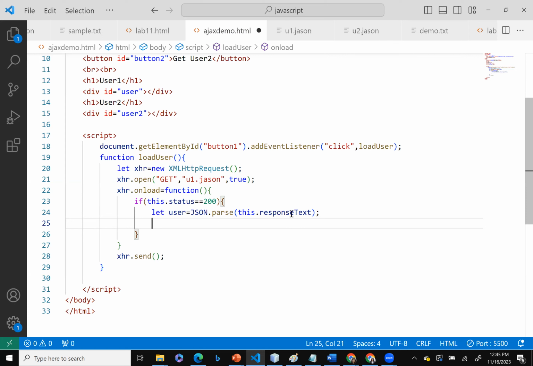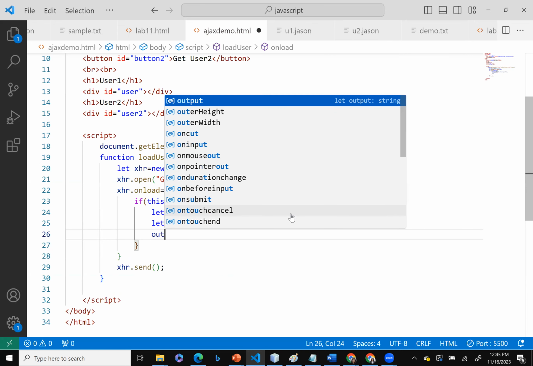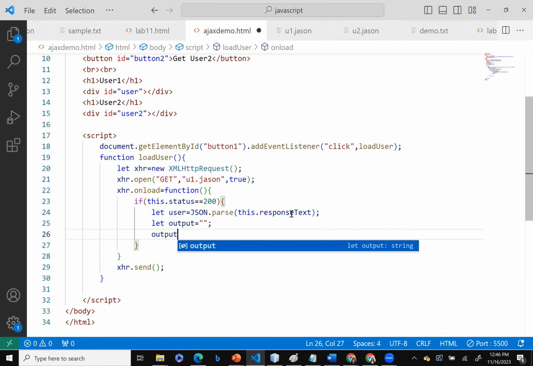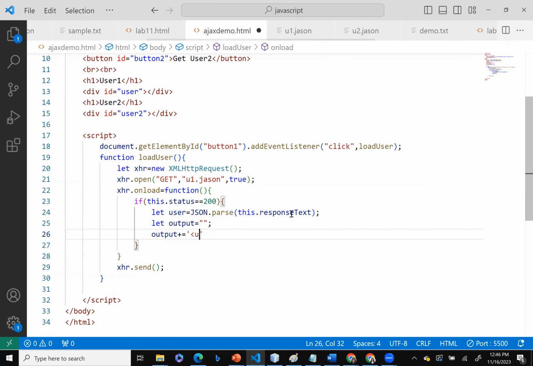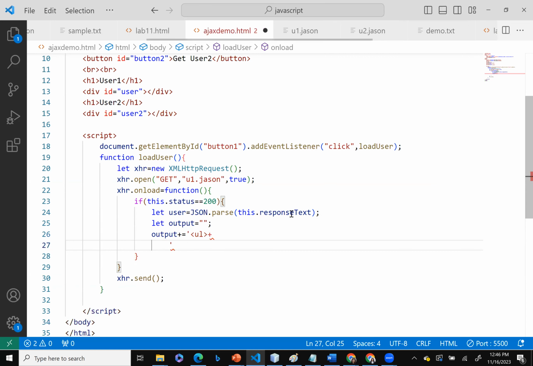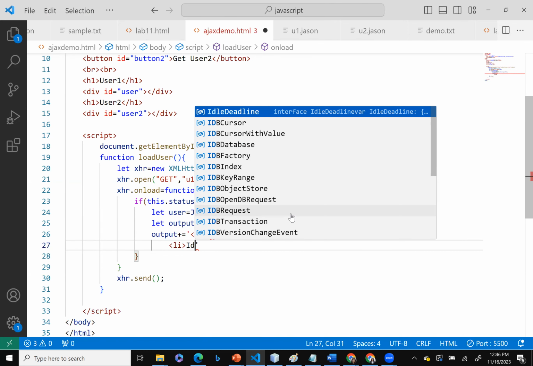And now you can put this parsed data into the innerHTML, right? I'm just going to use a variable for it. So let output equal a string, and to this string we will add this. I'm going to say output equals, first create an unordered list, and to this unordered list I'm going to add a list item, the list ID.